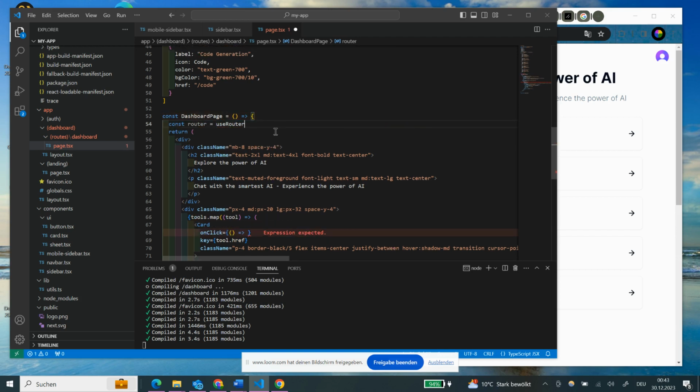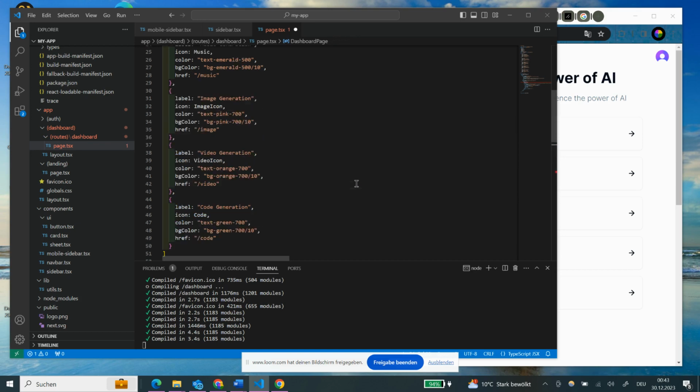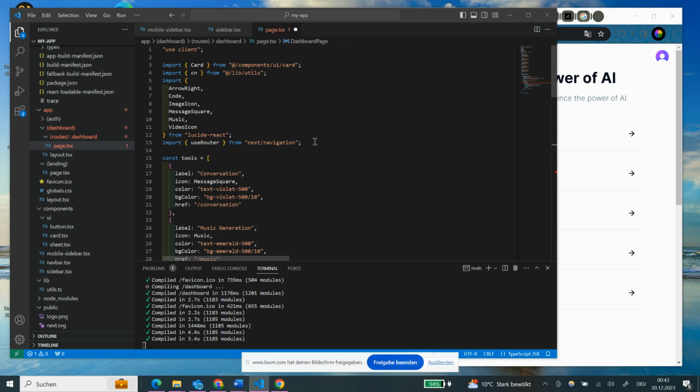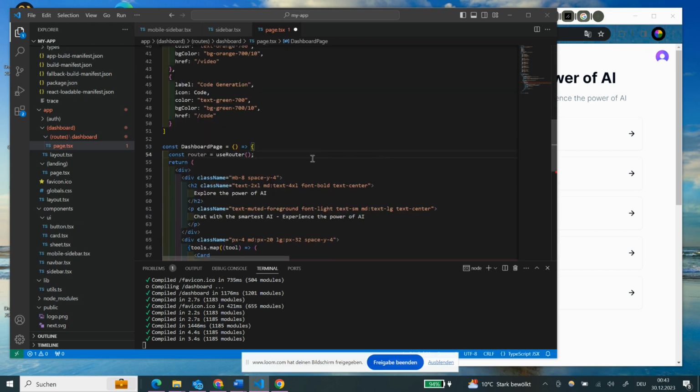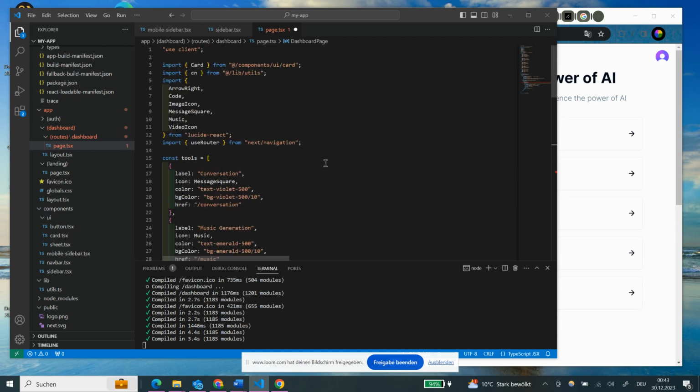From next/navigation. Let's see if we have this here. Import useRouter from next/navigation. Make sure you have imported useRouter from next/navigation, and I'm going to move that to the top right here. Perfect. Okay, he wants to move this to the top.